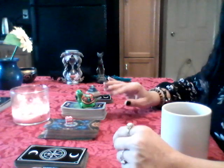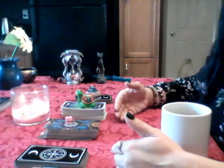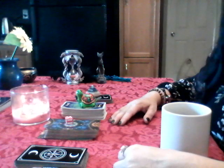Now, the way the reading consists of is very simple. The first part is going to look at what has been going on in your past. That'll be the first card that is laid down. The second card is going to be your current situation, where you currently are right now. And then the third card is the next step, which is going to tell you the steps that you need to take in order to overcome wherever you're at in your life right now. So this is a general reading. It'll resonate for you regarding either your job, finances, love life, or anything like that.